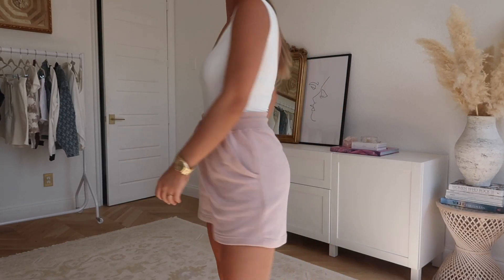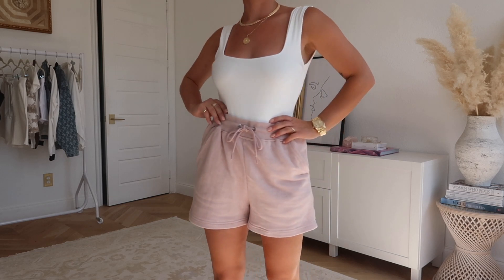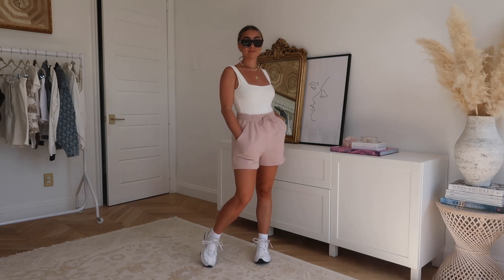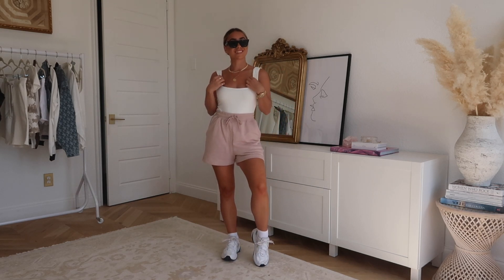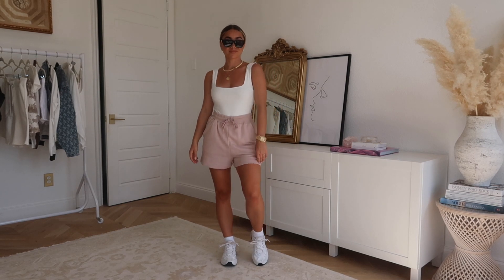This item is probably my favorite Boohoo find ever. I found these shorts last summer and have been wearing them for a full year. I've shown them a ton on Instagram and they're rarely ever in stock — I'll link them below and do restock notifications on my stories. They're the most perfect loose sweat shorts — I wear them in a size 4 in the mauve color. They basically replace sweatpants for me in the summer.